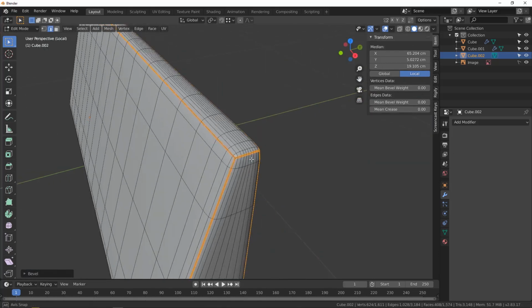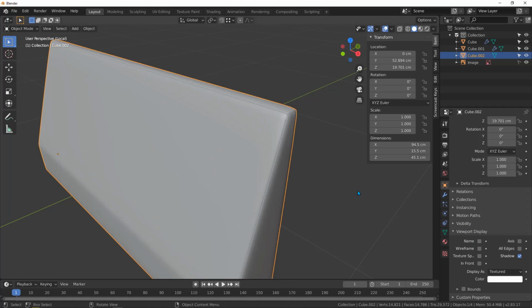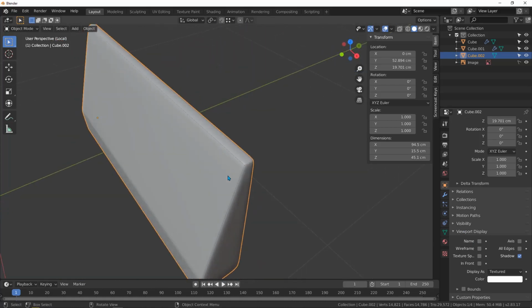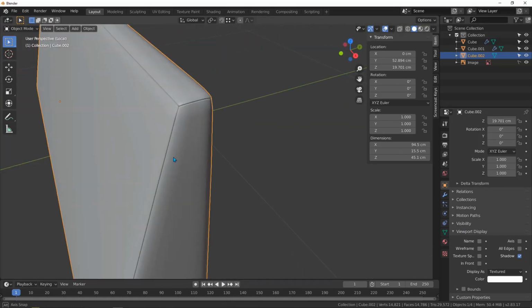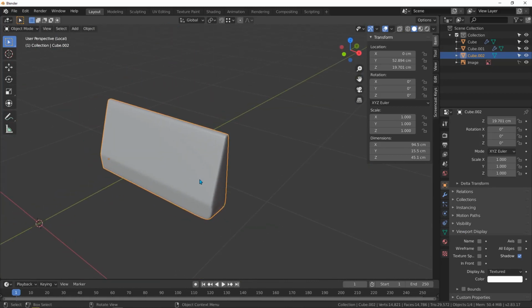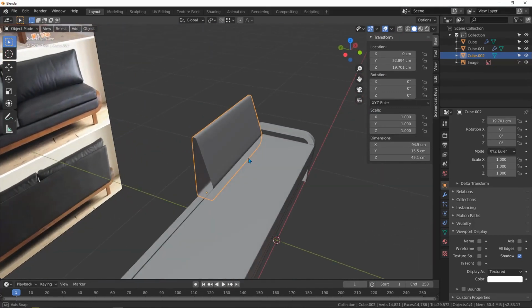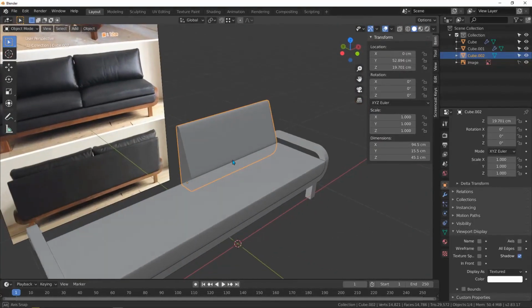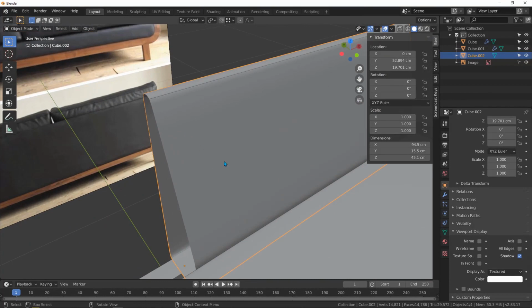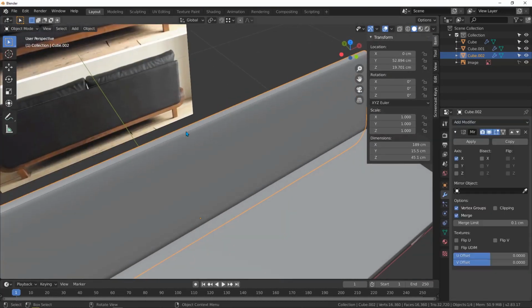And now we got something nice here. Tab to the object mode and turn off the wireframe. And let's see this result. It is very nice. Alright, so that's nice. Let's hit tab. So let's hit slash to exit the local mode, and now we got this result. If you want to give it mirror, that's nice. Let's add a mirror modifier, and that's cool.